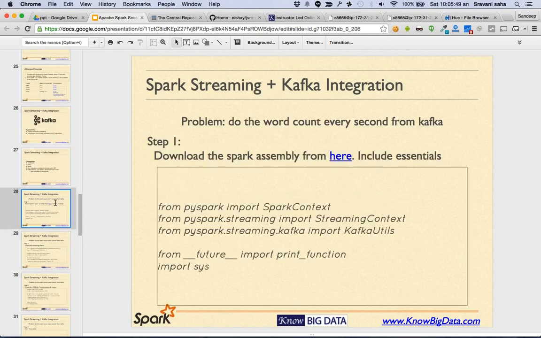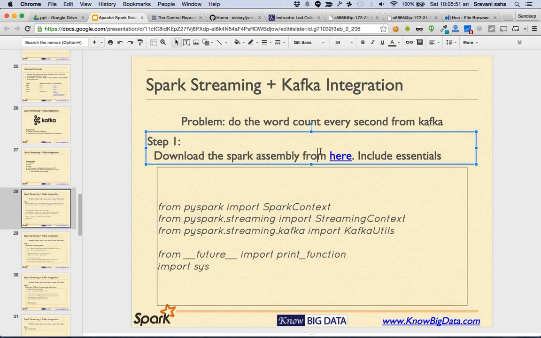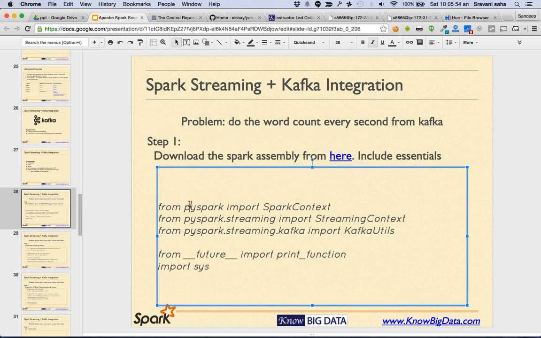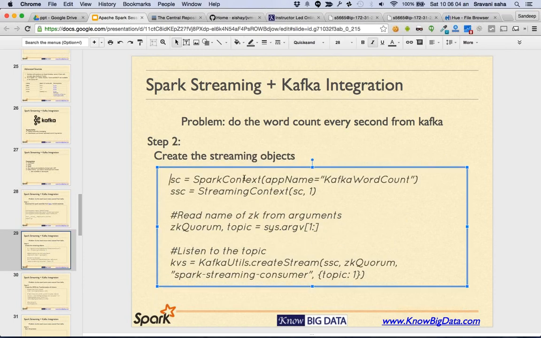All right. Now once we have downloaded that, we include the essentials first, like this, and then import this. Then we create the Spark context called sc, and then ssc, the Spark streaming context. We take the arguments from the command line: the name of the zookeeper and the topic we're listening to.